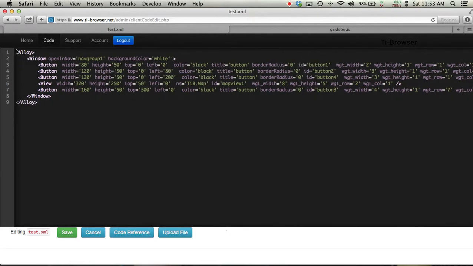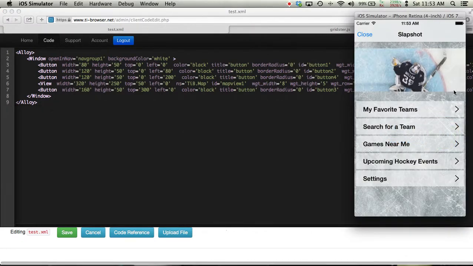So what you'll be able to do is lay out your screen using the GUI editor, hit a generate button, and it's going to generate all this XML and save it to a file. Then you'll be able to come and preview it in the TI browser client. So it'll be very quick and easy. You can get 3 or 4 screens done in 15 or 20 minutes.